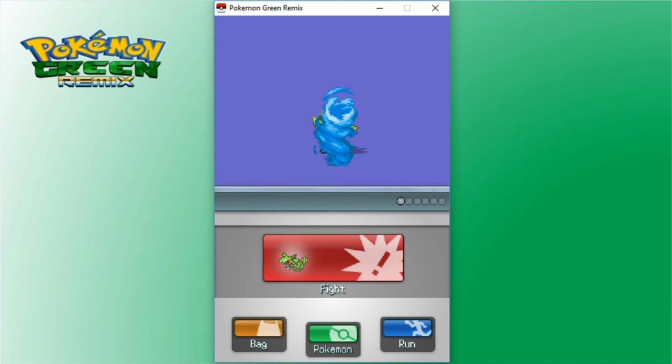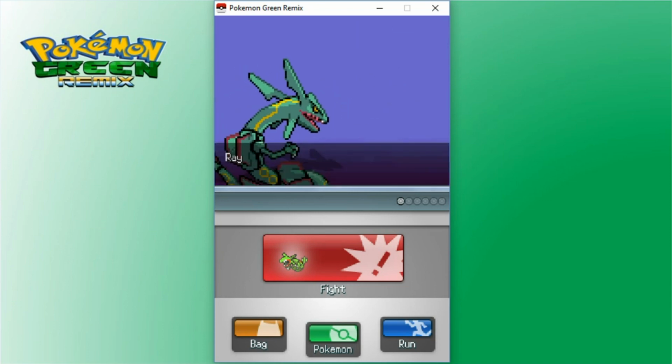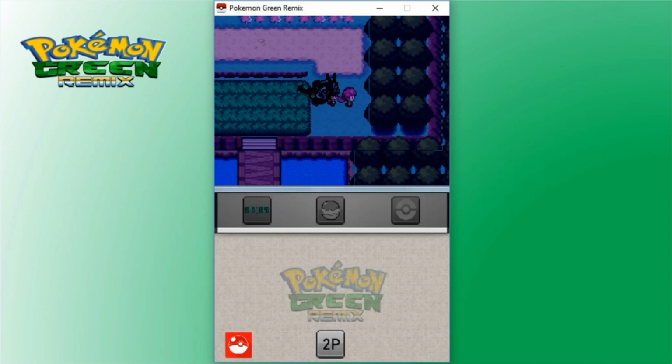You're trying to drain me? Eat my Twister! Goodbye! Oh, 400 EXP. Level up! Guys, I've only been playing 13 minutes and I'm already level 11.